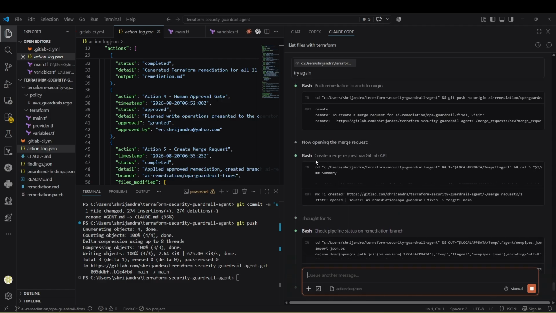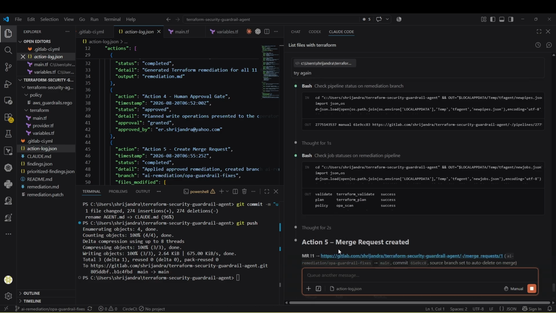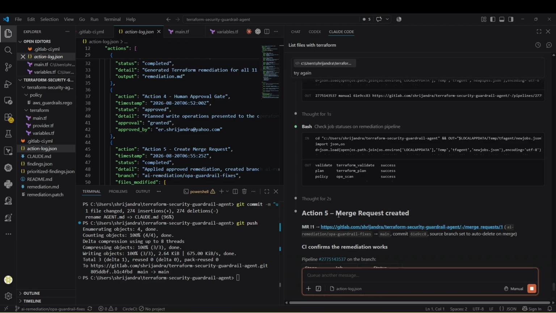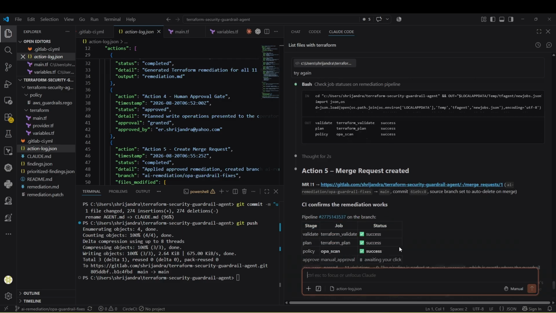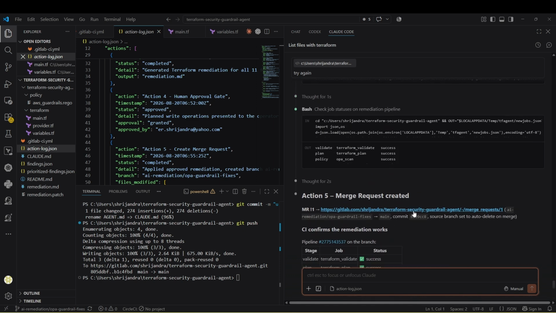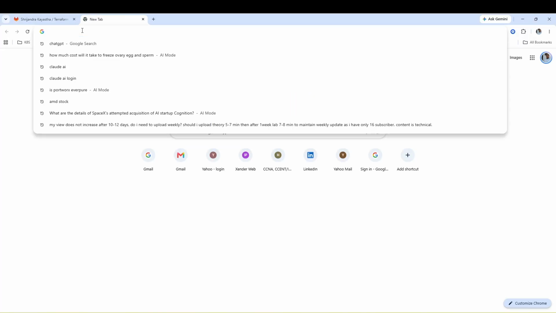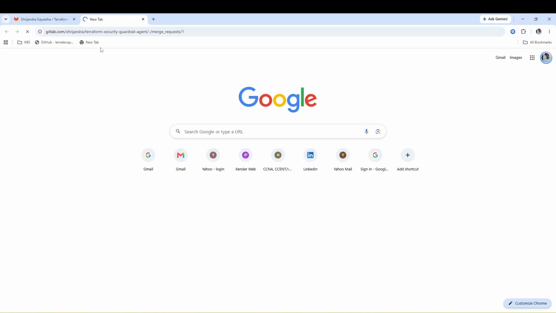Now opening the merge request, creating the merge request, and checking the pipeline status on the remediation branch, action 5. So the merge request is created. This is the merge request created by the AI agent. You can either click it or copy the merge request link.